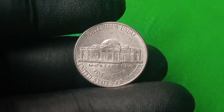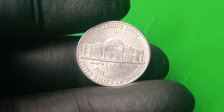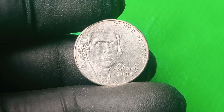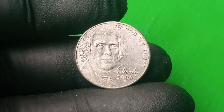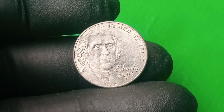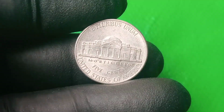2006 was a year of hybridization, of incomplete changeovers, of legacy systems bumping into technological upgrades, and coins struck during such years often become unwitting messengers of confusion, especially when coupled with reports of rotated dies, some off by nearly 30 degrees, where the obverse and reverse no longer align in harmony, as if the press had lost its bearings and no one noticed because of the mint's desperate push to meet production quotas after a multi-week delay caused by a known software glitch in the engraving to hubbing workflow.